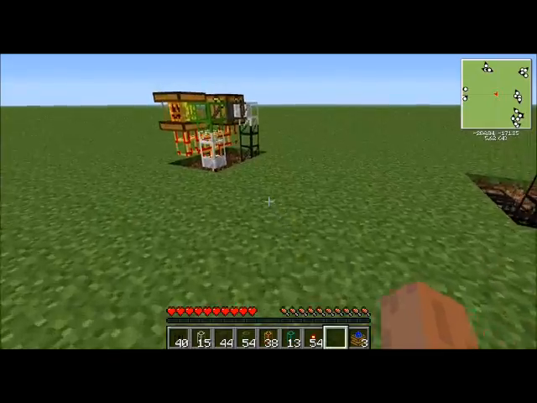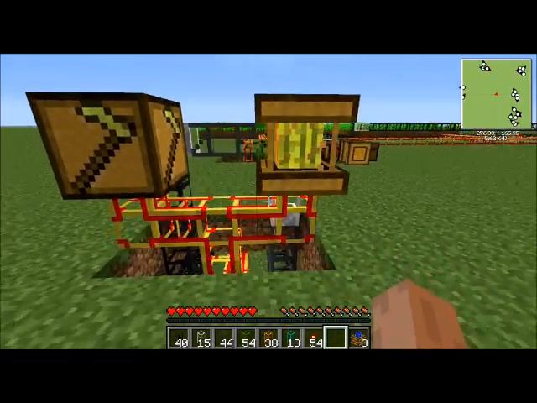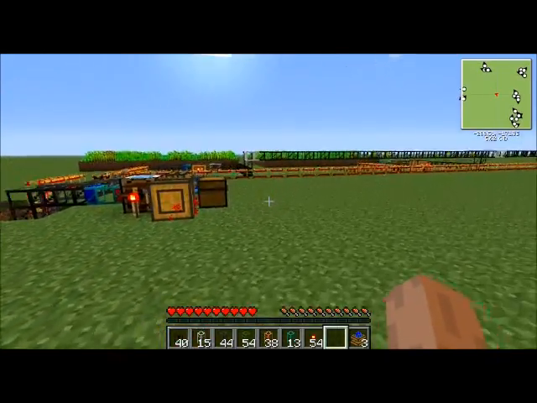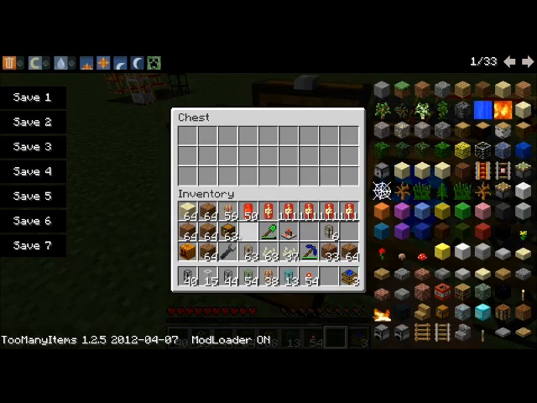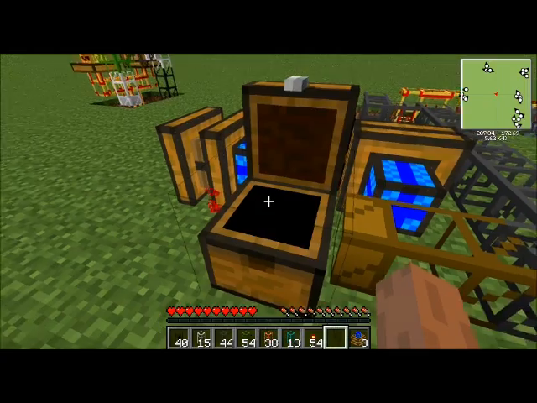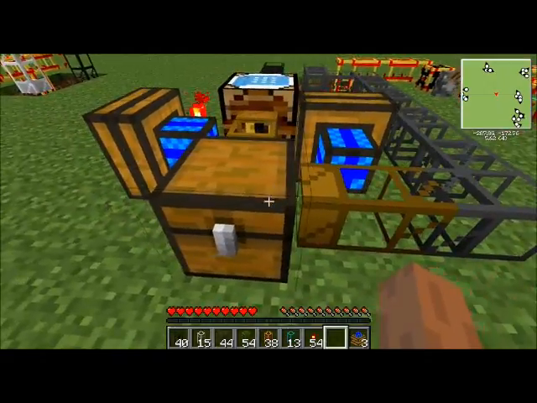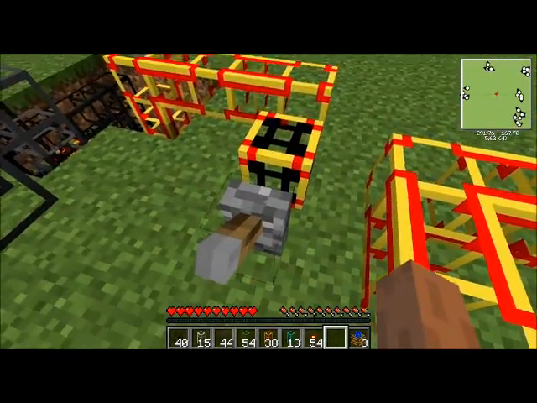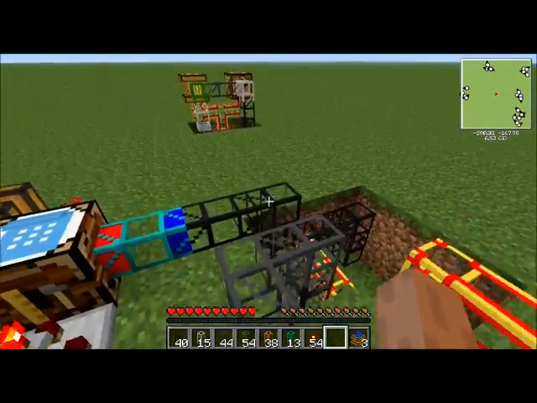Now what I've done is, I wanted to try something, so I've actually emptied this out and put it all back in here. Because the pumpkin farm actually goes through some dirt, I'm going to say that's got a dirt, two, and hopefully it'll put the dirt in the right place. Now I'll turn the power on.